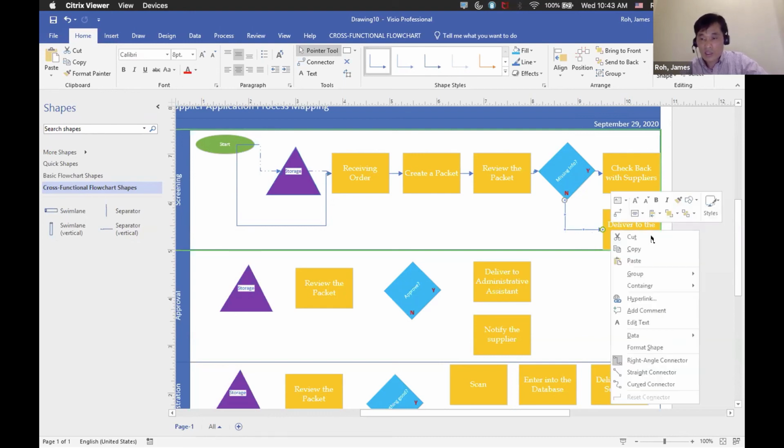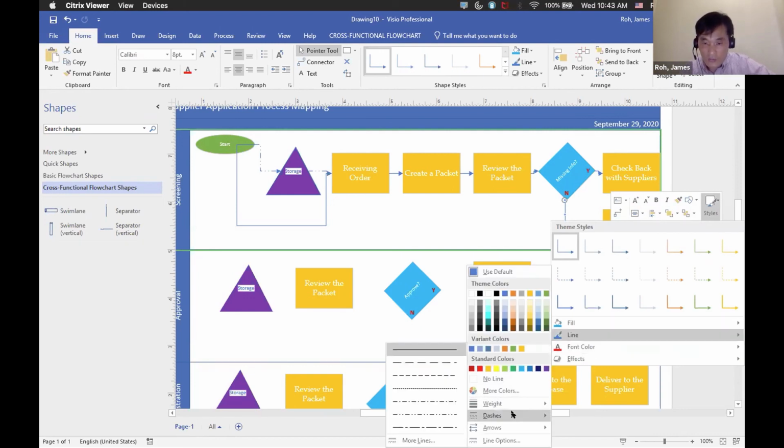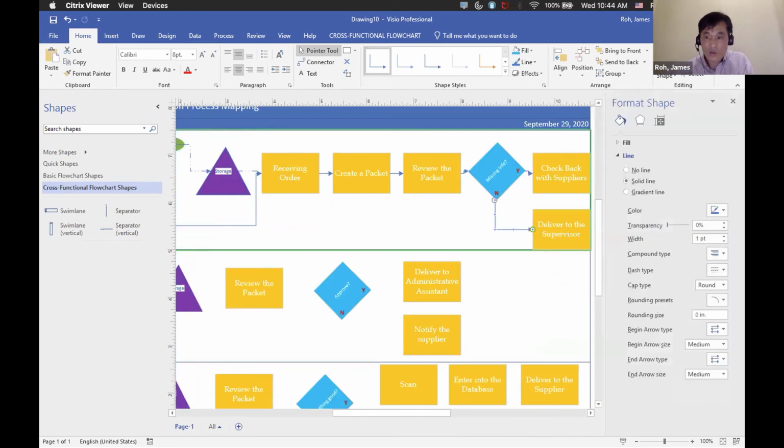So right click, go to style, and under line, we have line options. So we don't see this box line, so we go to line options, click on that, and then you will see a few types, compound type, and here is a box line. So double line, you want to select it and make your arrows bigger.